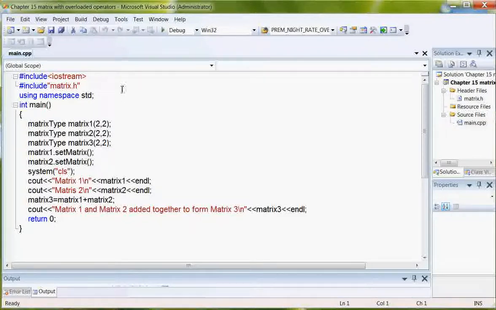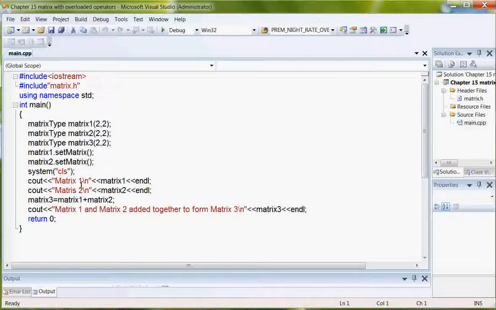I do have a class file called matrix, and the first 3 statements here in main are instantiating objects of matrix 1, 2, and 3. The parameters being passed in are the number of rows and columns. Then I've got a call to set matrix for both matrix 1 and 2, where I'm going to loop through the dynamic arrays and put in the values for those 2 matrices, and then a clear screen.